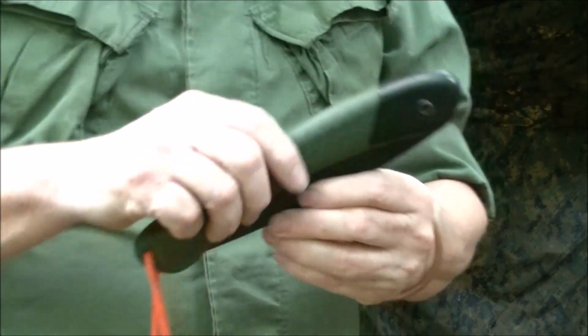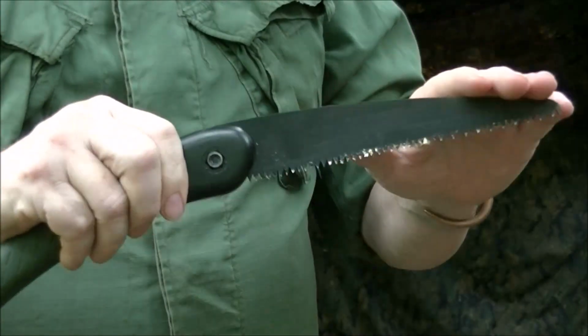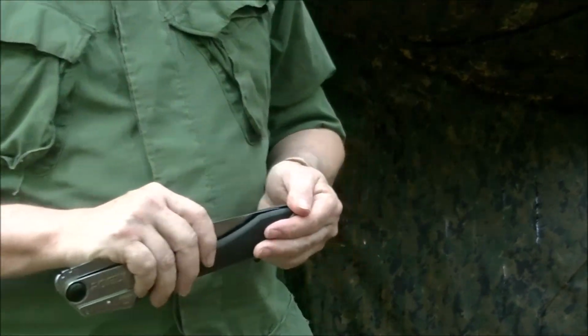So what I want to talk about today, as I already mentioned on my Facebook channel, is that I have kind of got on the bandwagon late. For the last several years I've been carrying a Bahco Laplander saw. Now I really like the saw and I'm not getting rid of it, but I had seen many people whom I admire and respect go to a Silky saw, and so I decided to get me a Silky saw.